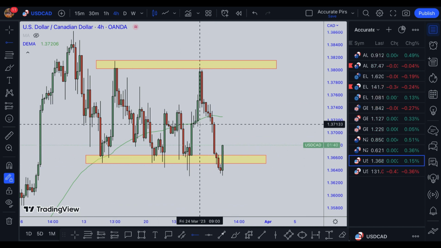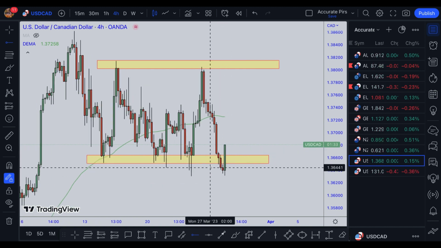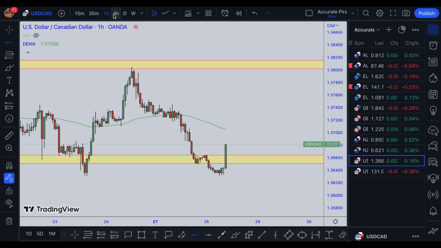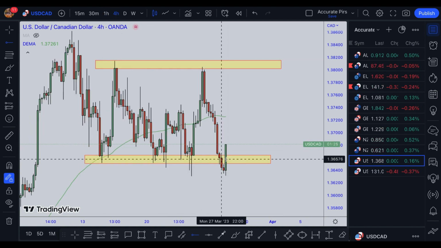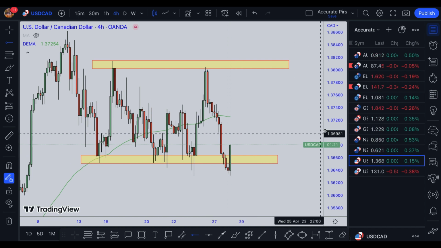Look at that. The market has broken that support level and it's pushing right back up. So you can see this is a false breakout and it is a strong support level. So I'm going to keep my eyes on that actually. That is a very, very strong bullish candlestick happening right here on the 4-hour time frame. So that's USD CAD.